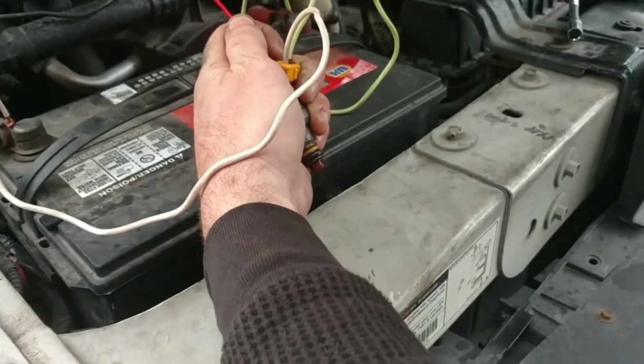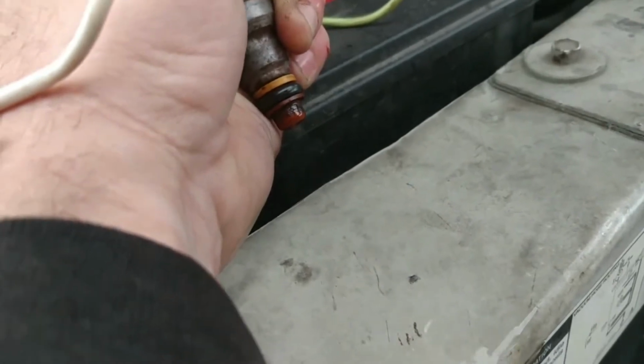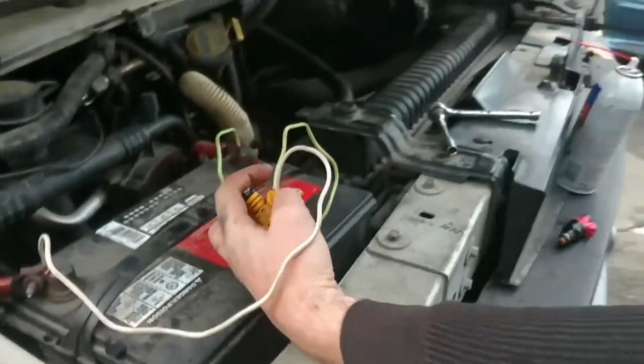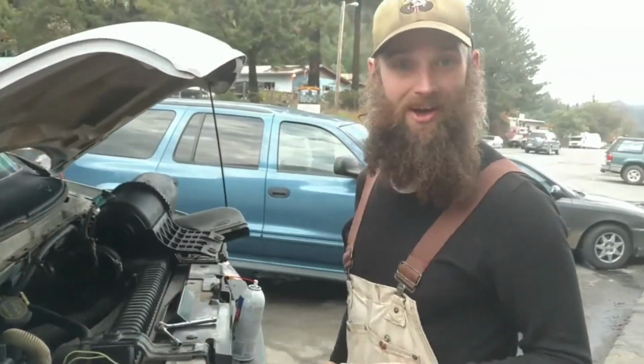Oh, get it right away almost. Run a little bit through there. That looks real good. And you're good to go. And that's it? That's it. I'll never buy another injector again.